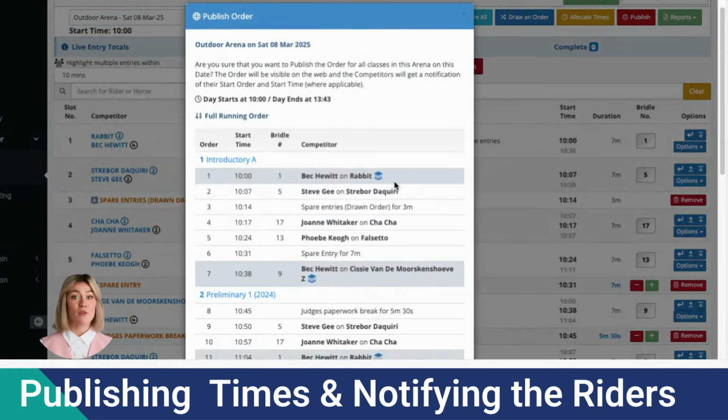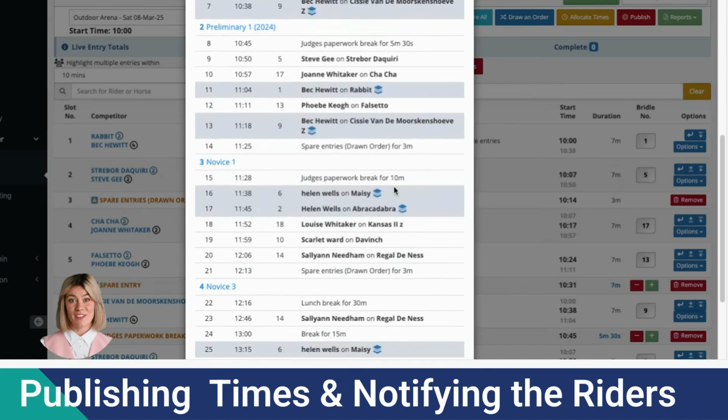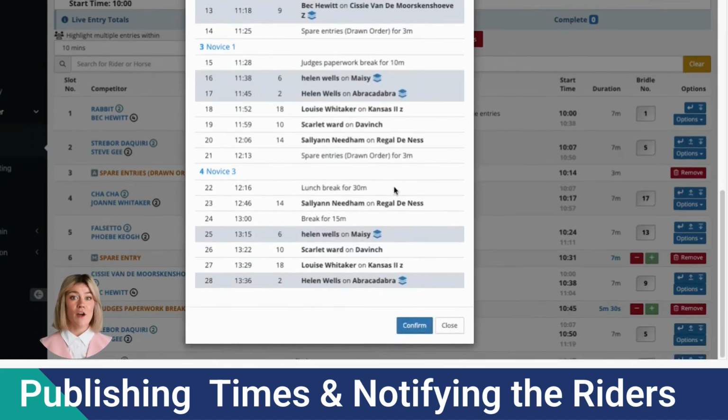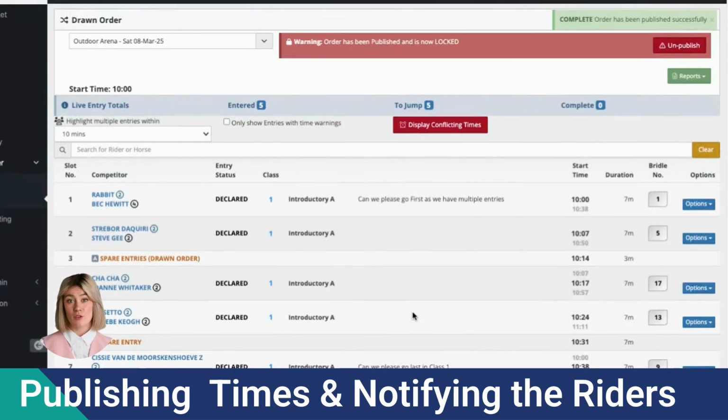The system will show you a preview of all the times, and again, you have the chance to make any final changes to the times. If you are happy with the drawn order, click Confirm and the drawn order will be published to your website and emails to all of the riders with their specific times, as well as a copy of the overall drawn orders for the entire day will be sent precisely at the top of the hour. This means you have a short amount of time before they are sent out to make any final changes you need. The entire drawn order will appear on the drawn order widget on your website approximately 15 to 20 mins after it has been published, as there is a short delay while the PDF files are correctly rendered.